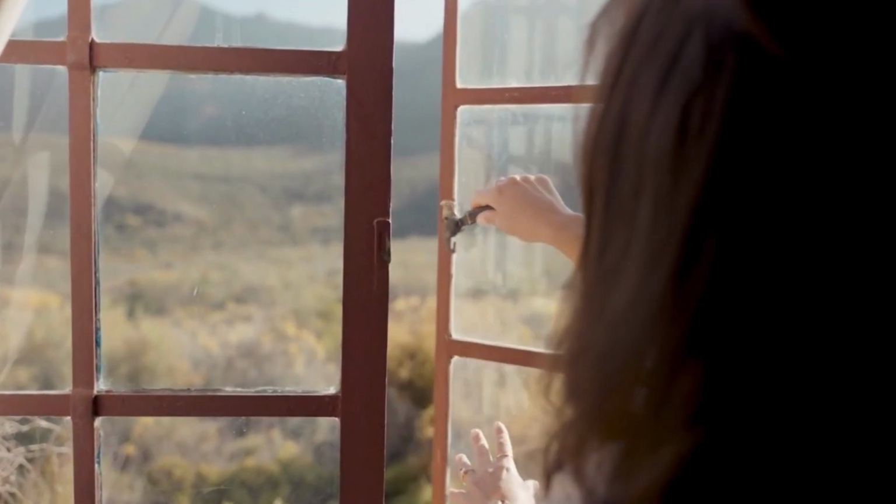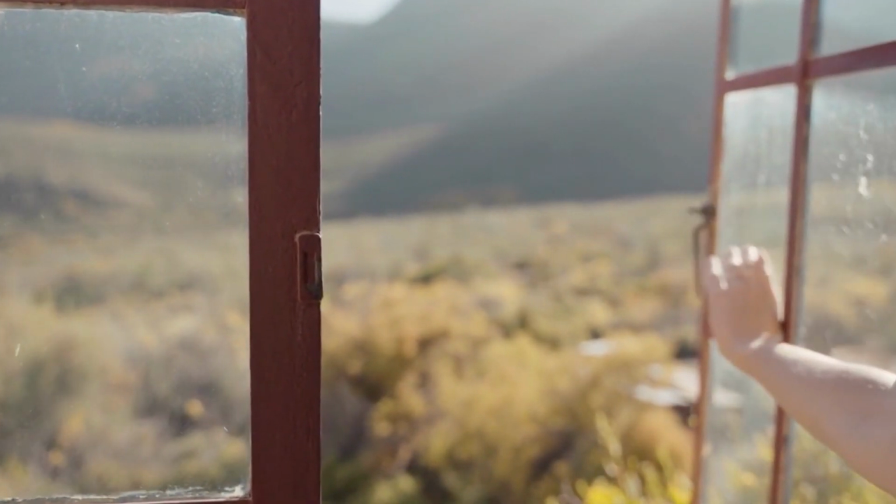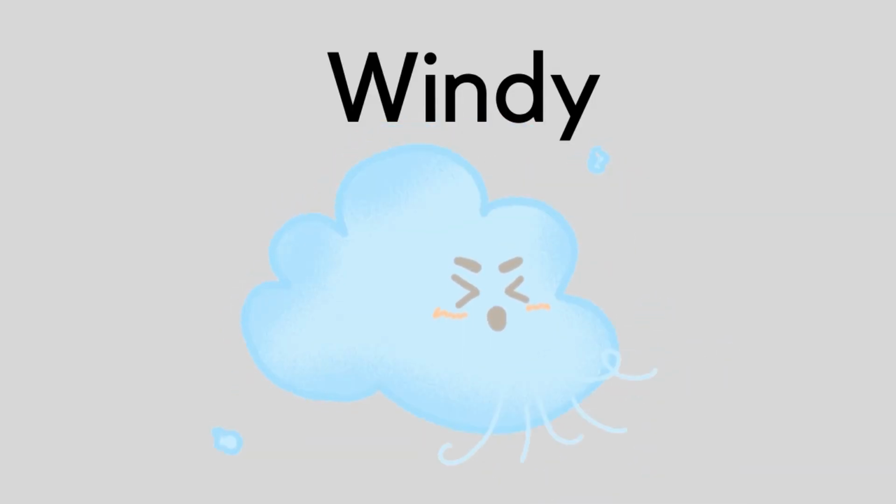Now we can take a look out the window and see what kind of weather we are having today. Well, where I am right now, friends, it's a windy day today. What kind of weather are you having where you are, friends? Oh, well, that's some interesting weather. Yes, we do have lots of different types of weather around our country, right?